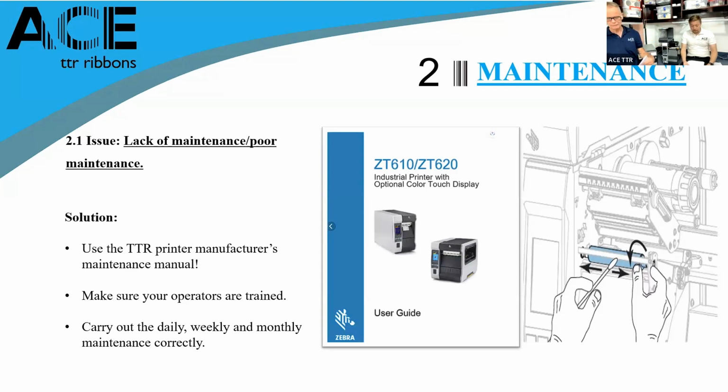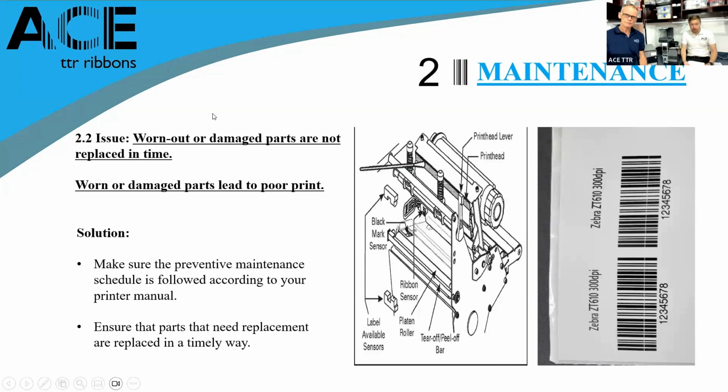And I would like to explain the next issue, also related to maintenance, which is that worn out or damaged parts are not replaced on time. For example, a worn out printhead will not generate enough heat, and it will reduce printing quality. And damaged parts would also affect the printing quality. For example, you can see the label on our presentation, and here you can see that there's a line there. The line happened because our print head is scratched. So the scratch on the print head will create a scratch on everything that you print. And of course, then the quality like this is not acceptable to you.